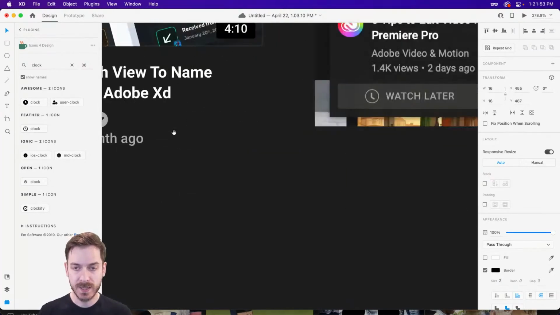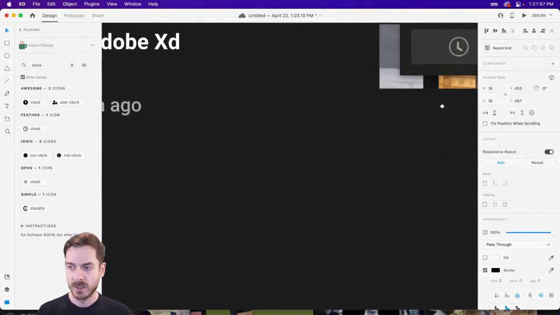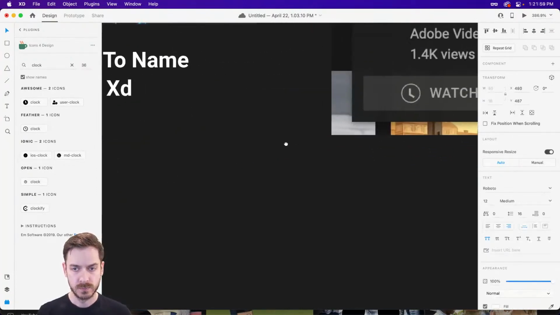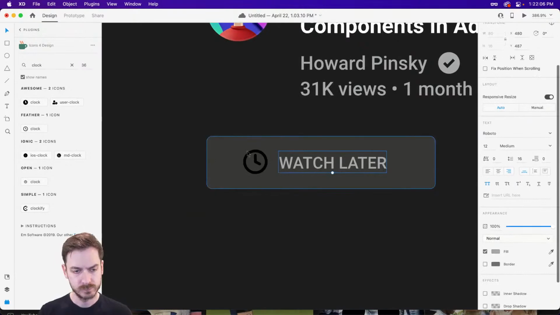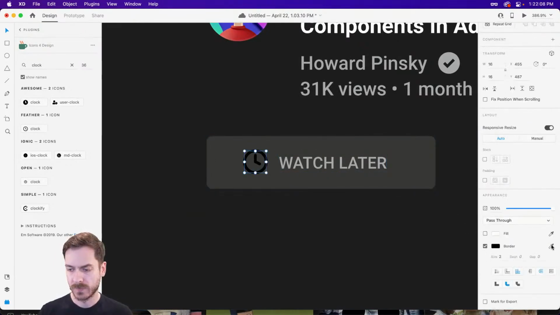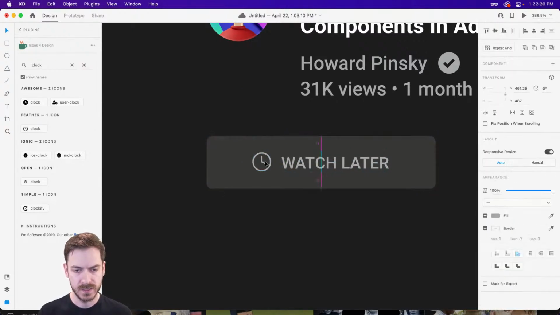Now, the label and the icon on these buttons are not pure white. They're a little bit gray. So I can either go ahead and sample or just estimate it, but sampling could work. I want to make sure to use the same color. Of course, you can add this color to your assets as well to make it a little bit easier. Make sure it lines up. And center this.